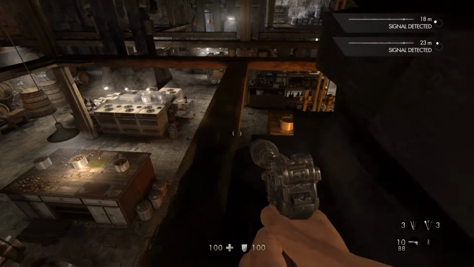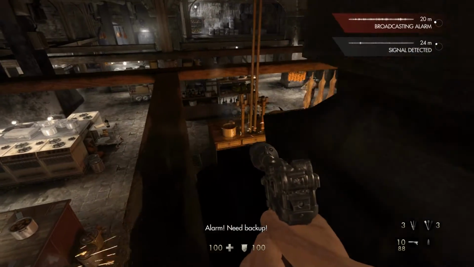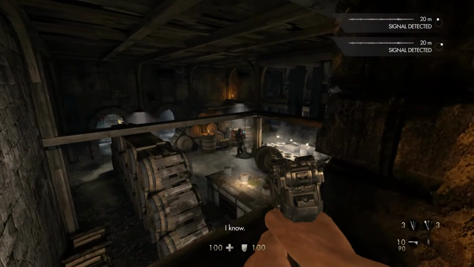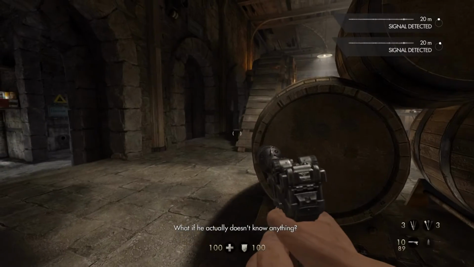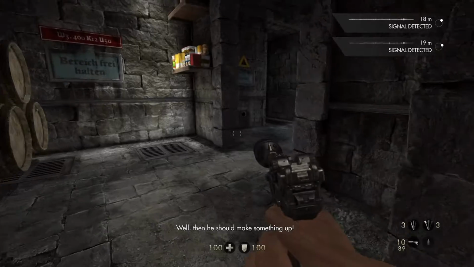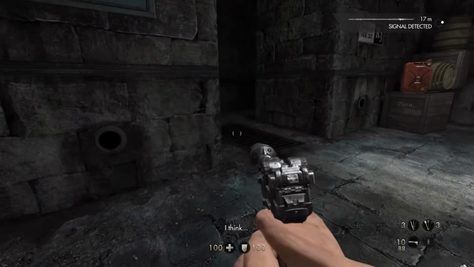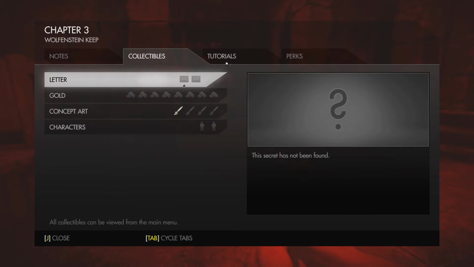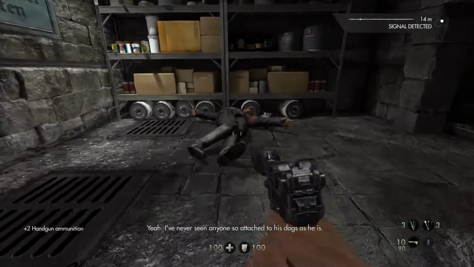Well, I can't really stealth kill the heavy armor, guys. Shit. Okay. I had no problem with this, you know, on New Order. Alright, that's one guy. Wait a minute, this the stealth kill on the eagle eye. Okay, so it does count for when you shoot him, okay. I just wanted to make sure.